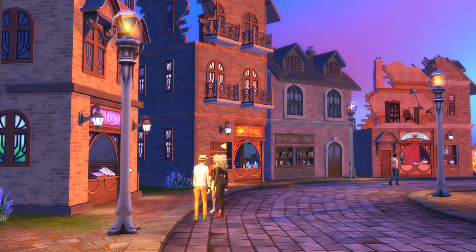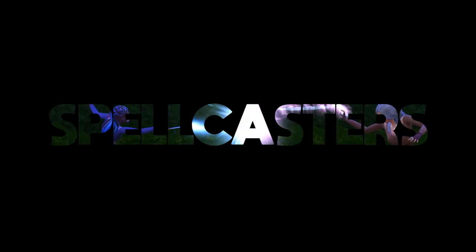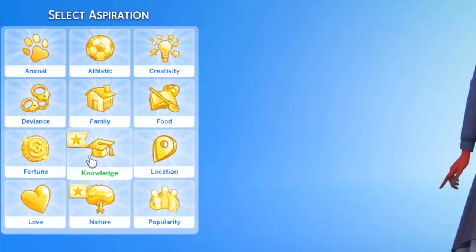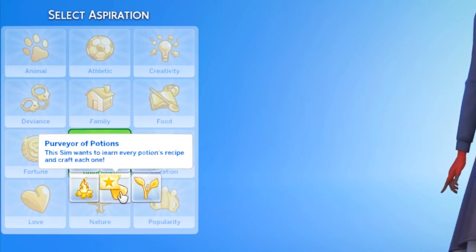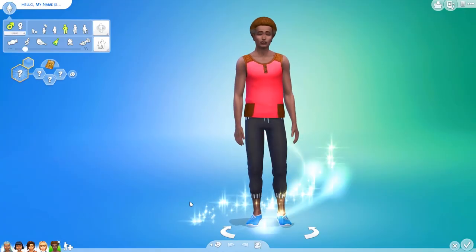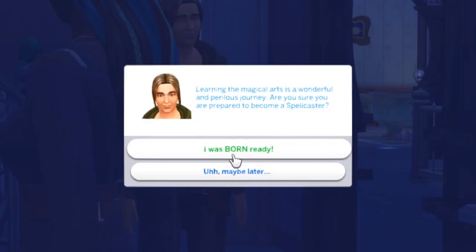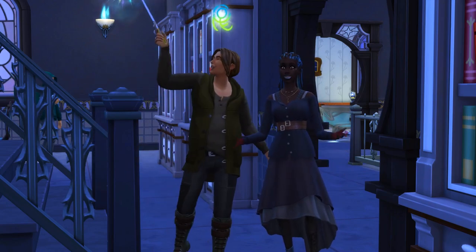And who are these strange visitors in the magic realm? If you guessed witches, you're wrong. They're spellcasters. The spellcasters are the 5th life state added to The Sims 4. They came with 2 new life aspirations under knowledge and nature, both related to spellcasting and potion brewing. To become a spellcaster, you can either select their occult form and create a sim, or for gameplay and storytelling purposes, ask for the Rite of Ascension to one of the 3 sages, who are one of these guys?